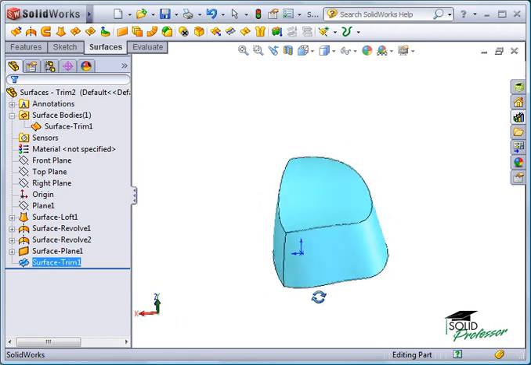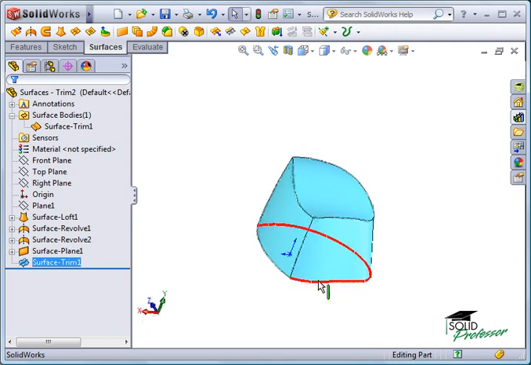If you look at the Surface Bodies folder in the feature tree, notice only one surface body remains. When you use the mutual trim type, SOLIDWORKS will automatically knit the surfaces used into a single surface body, saving you the step of having to add a knit feature. Also note that although we have a nice enclosed volume, we're still dealing with a surface, not a solid. We'll make the surface to solid leap a bit later.